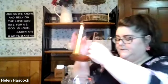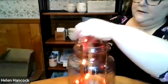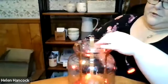The thing about decorating is that you don't have to have one plan, you execute it and you're done. You are kind of going as you go and you see, oh, this looks good, let me try this. So if I could put this battery compartment, which I need to go ahead and switch on, I guess, underneath this thing, just leave it in the middle there. And then what I'm doing is going up under these to kind of make it stay in that shape, and then pushing it down.